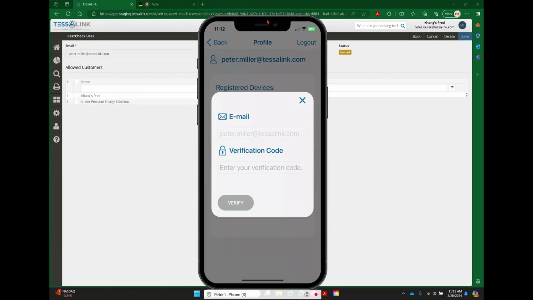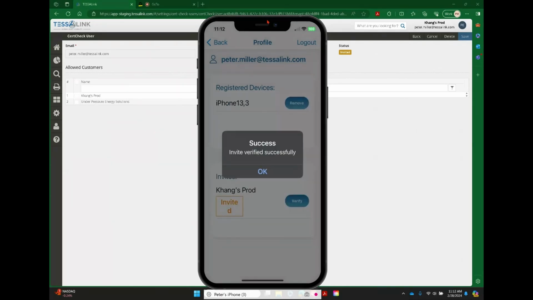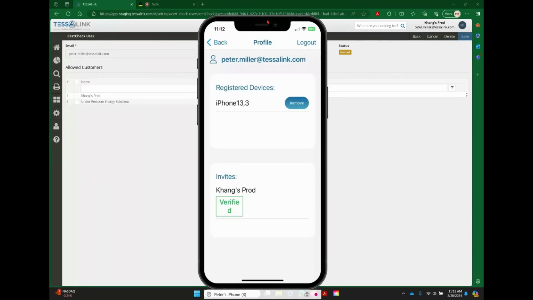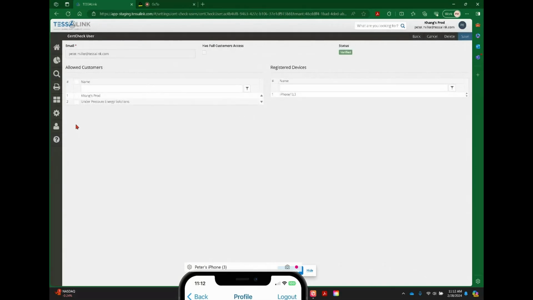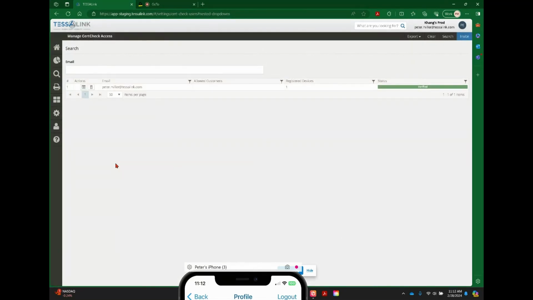Now it says I have successfully verified, and it comes up green as being verified. So then I'll go back over, refresh, and we see now when I go to Manage Certcheck Access that I'm in there as verified, and I have one registered device.